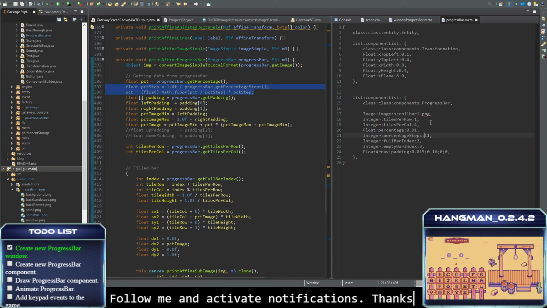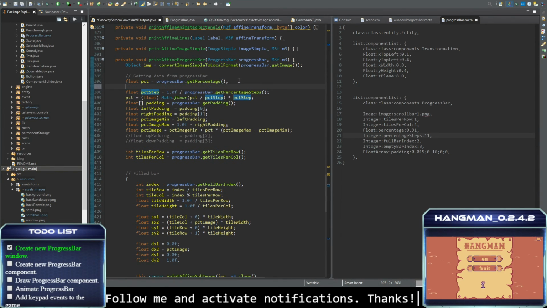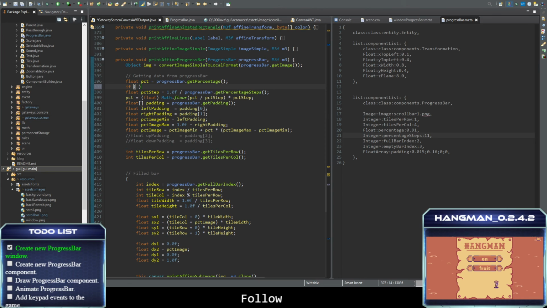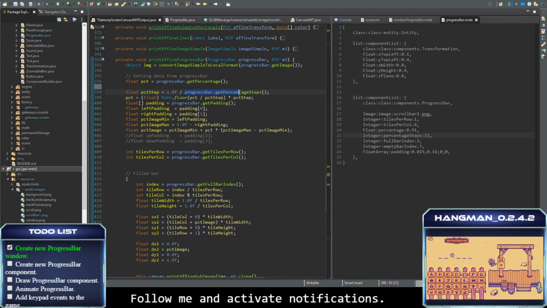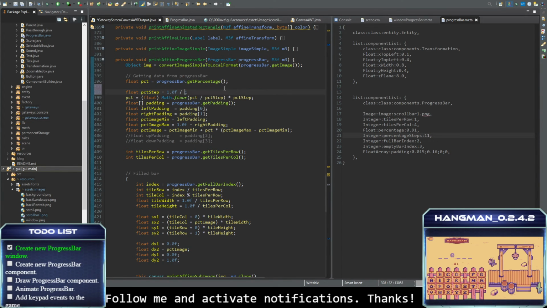0 if I do not provide anything. And if I provide 0, it will give you an error here because you cannot divide by 0. So let's use that if. Okay, so let's use this in its own variable.